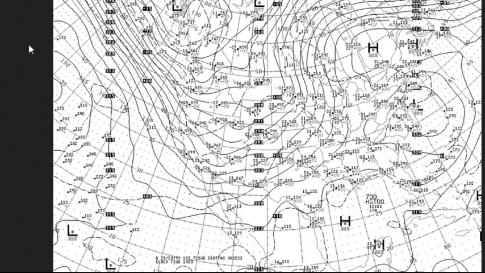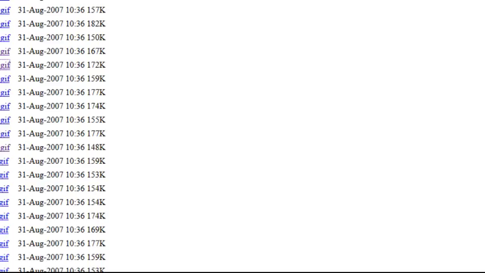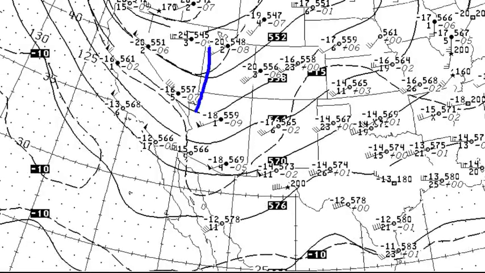And we'll go up to the next level, 700 millibars. Now we can check on the cap. We can see the cap there is surprisingly a bit weak. 4 to 5 Celsius up in Oklahoma City, and looks like 6s and 7s down there in Texas. And you can see that at 700 millibars we're under this very broad cyclonic flow. And then up at 500 millibars, you can see that strong troughing out to the west. And let me bring you up to 300 millibars.